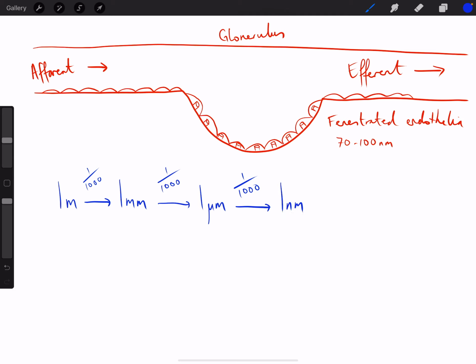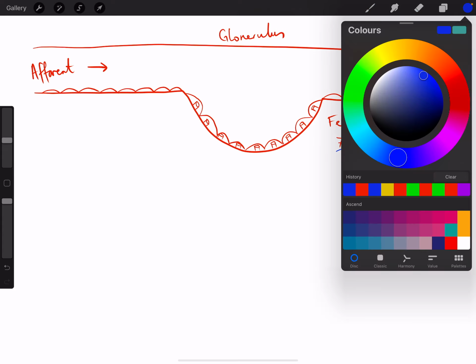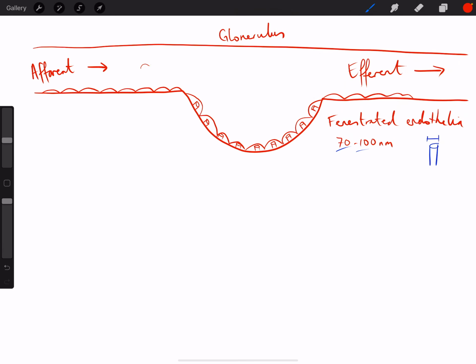So the diameter of these fenestrated endothelia, right? The diameter of this is 70 to 100 nanometers. Very small. So what can fit through that? All right, well, let's take a look. If I were to draw up some components that are moving through in the blood, like a red blood cell, for example, that's coming past, red blood cells are actually about 10 micrometers in diameter. So that's bigger than nanometer. In actual fact, that's 1,000 times bigger than what can actually fit. So it's not going through.